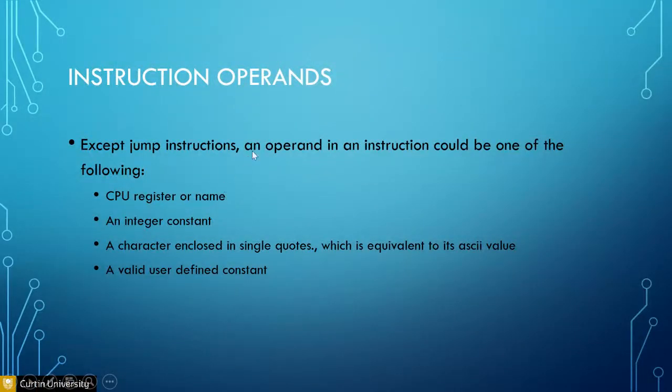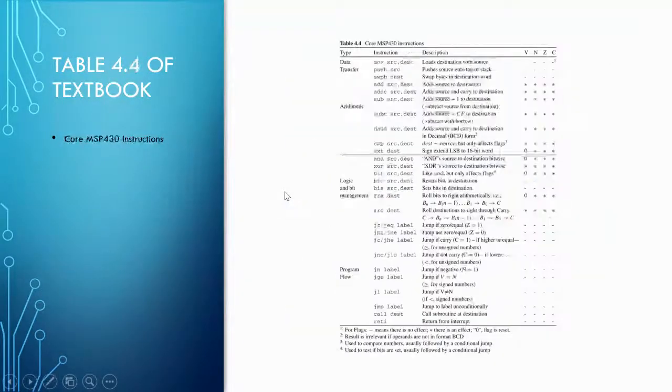The CPU accepts jump, and the operand in the instruction could be one of the following. Is the CPU register name. The operand means you have a mnemonic. Let's say move R5 R6. So the move is basically the instruction set, or what they call a mnemonic, and the R5 and R6 are what they call operands. Now, the accepted jump instruction set operand could be one of the following. Source and destination, source and destination. This is what we mean by operands.